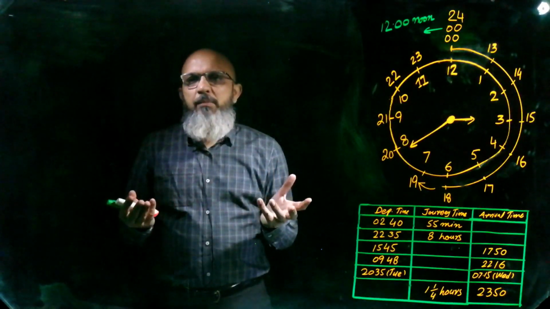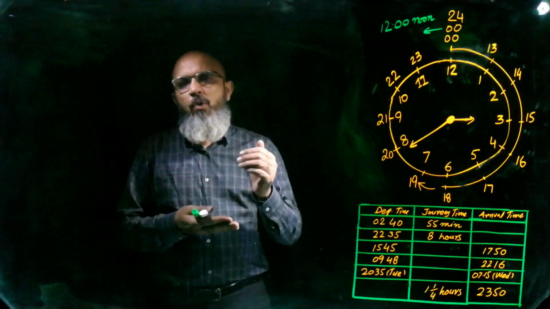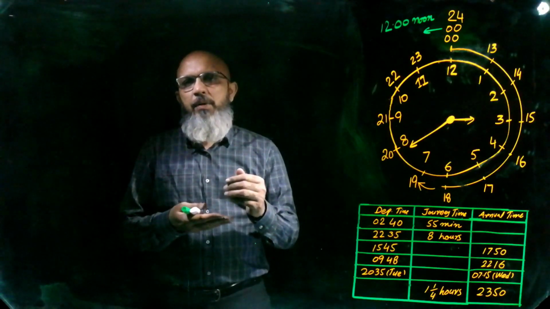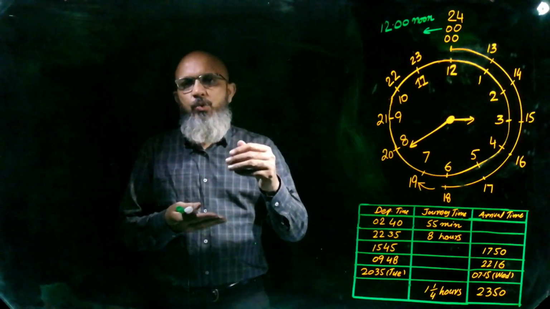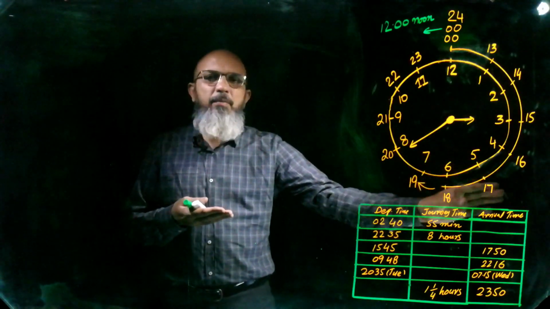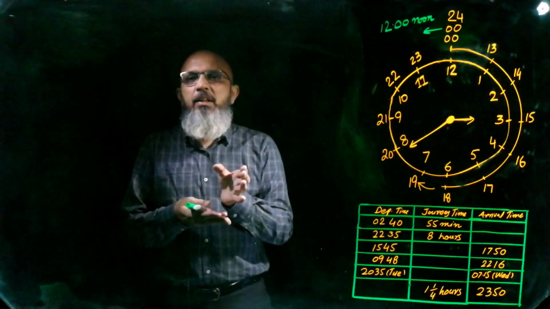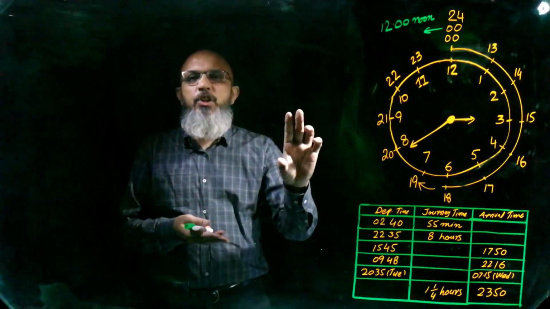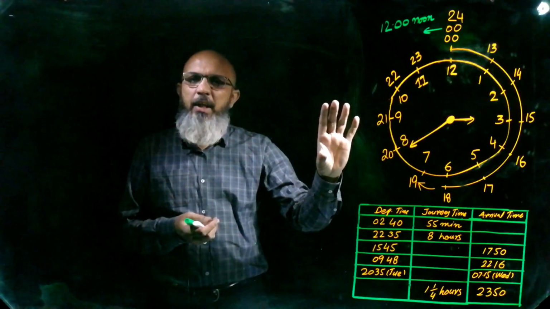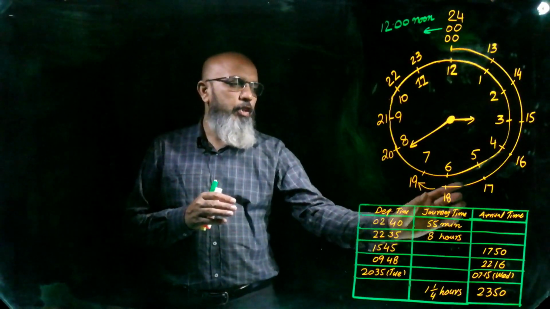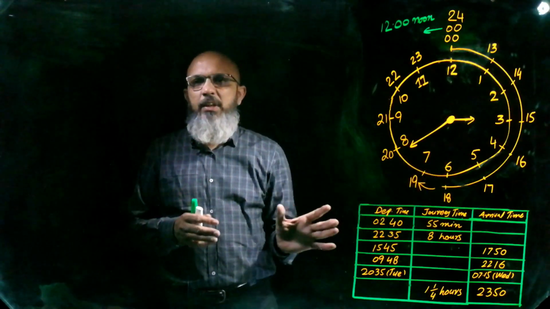So you understand by a simple example. If you leave home for school at 7:30, that is your departure time, and it takes 30 minutes to reach the school, that is your journey time. And what will be your arrival time? You will add 30 minutes to 7:30. It means you will reach school at 8 a.m. in the morning. Clear? What is departure time, what is journey time, and what is your arrival time?